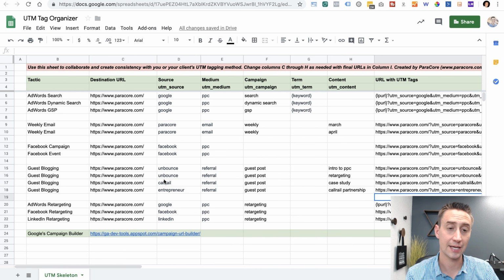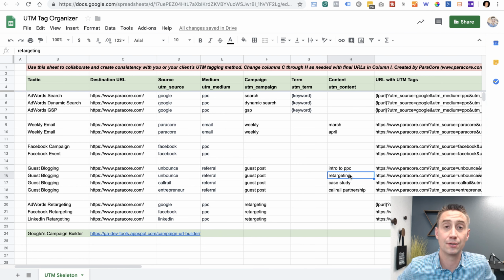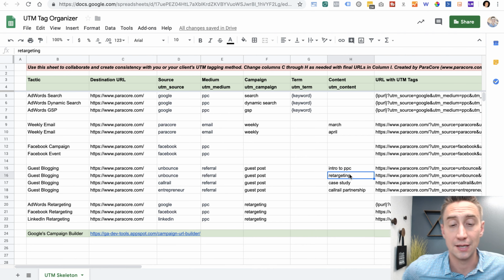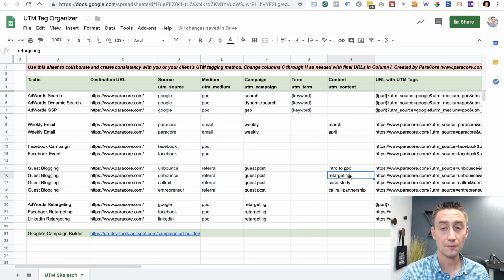Because if, let's say, I get 100 visits from Unbounce per month to the Paracore website, I don't know if it's the Intro to PPC blog or the retargeting blog that's actually driving the traffic. So if they're able to differentiate those links by blog, that's great. If they're not, then you just got to roll with that. But usually if you're buying ads or banners, you have a lot of flexibility in terms of what URLs you're giving people.